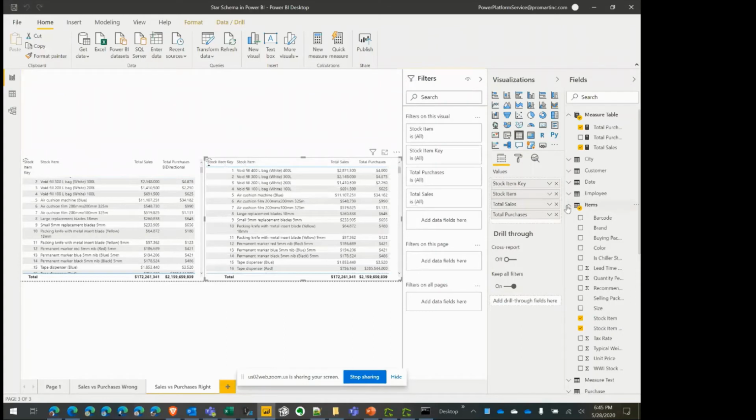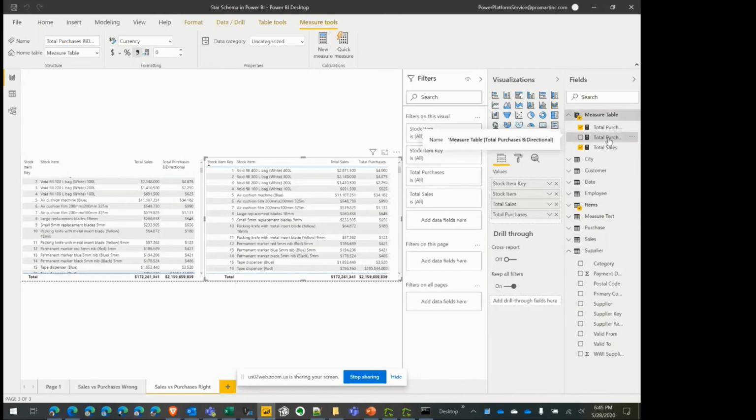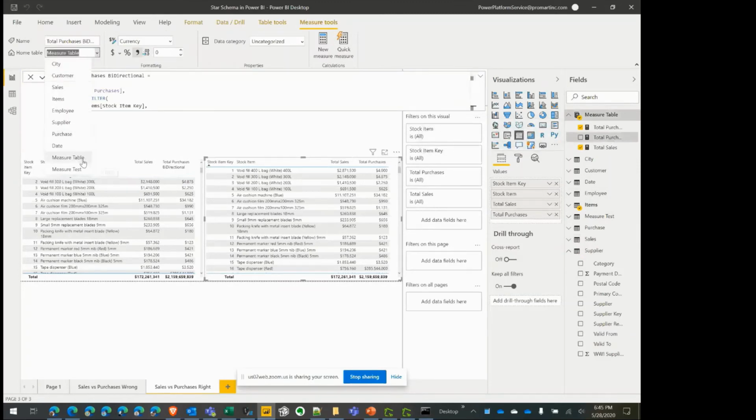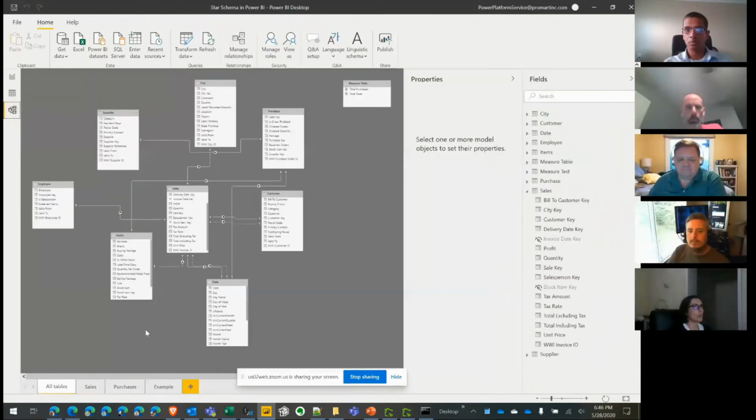Okay, here we go. So when it creates it, it sorts it alphabetically. So it's right here. To make this a valid measure table, I'm going to take this measure and move it to that table. Again, measures don't care where they reside. Measures aren't part of the model. Measures use the model. They don't impact the model. Even when you do something like the cross filter function inside of a calculate, you're modifying the model for that measure, but you are not impacting the model for everything else. So it's a one-way relationship. Measures just analyze the data. They don't impact your table or your model.